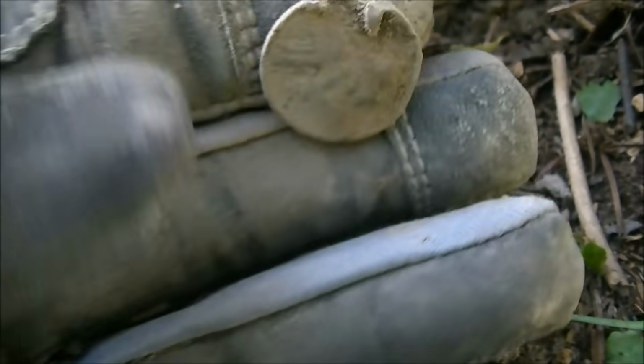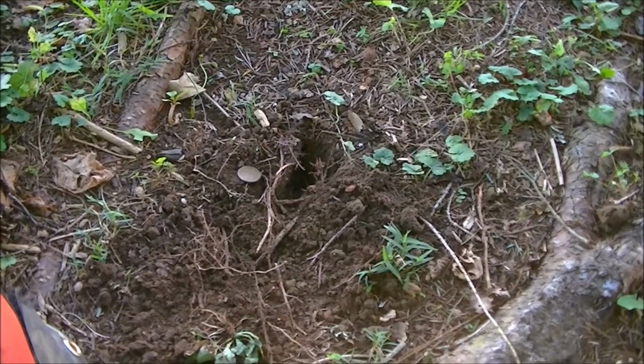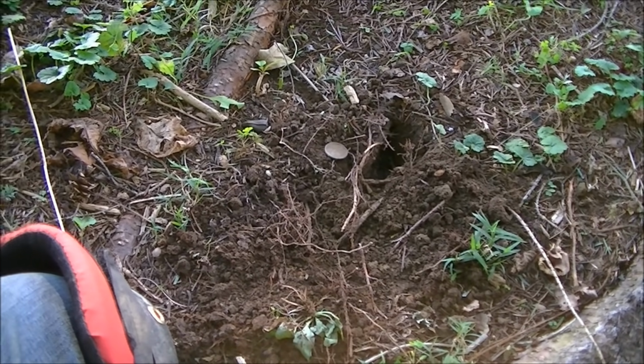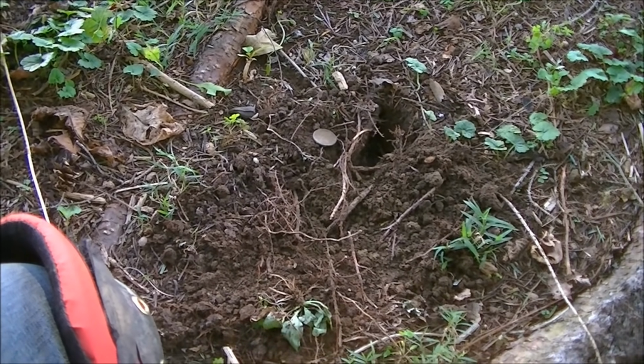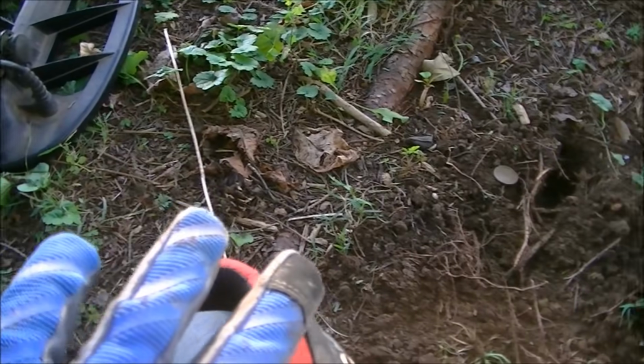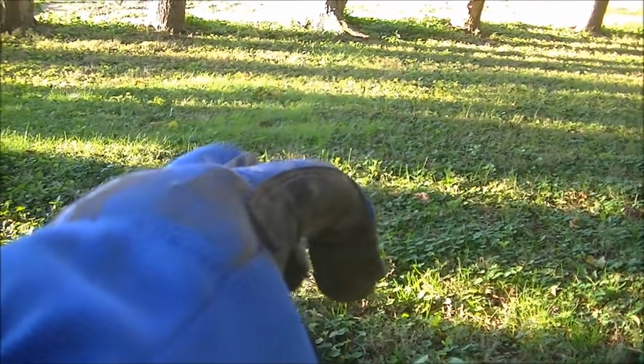This is a challenging place to detect, I can tell you that. So let me just throw out one of my theories. I don't know how right I am, but it seems like there is a concentration of decent non-ferrous targets up by the bases of even these young trees, yet in the places where there are no trees, like out in the middle here, between the tree row right here and the other tree row out there, there are not good signals in between.